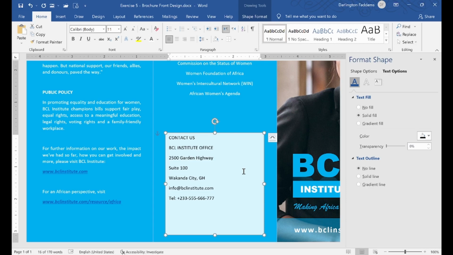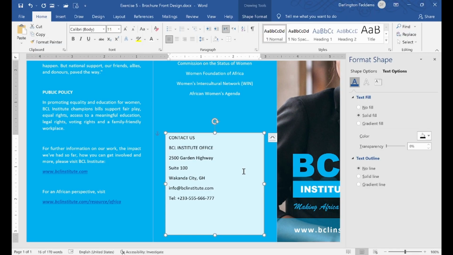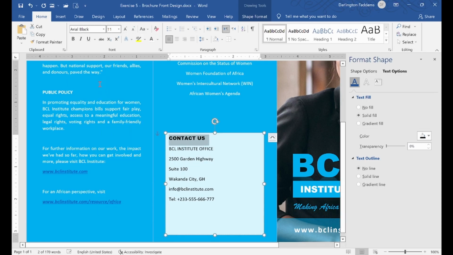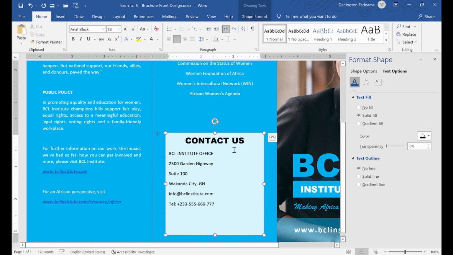Now what I'll do is to format the text and make it look like this. I'll highlight contact us, come here, change the font to Arial Black, increase the font size, something like this, center it. Let me check.